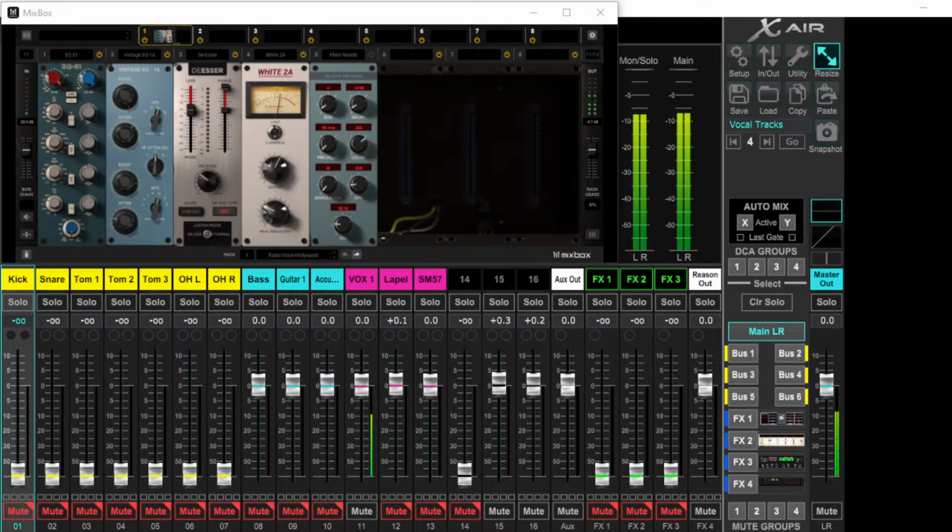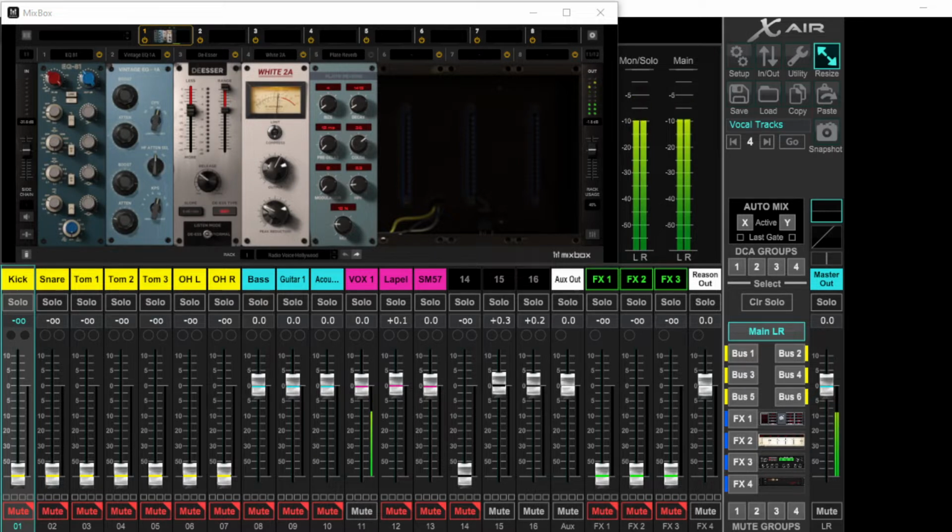Now, I actually went into Studio A and did the same update, and I did not have that issue in Studio A. So for whatever reason, maybe I'm running a different operating system in Studio B. I'm not even really sure. And it very well may be running a different version of Windows, and that may be the reason. But I wanted to give you guys a heads up on that. I've saved quite a few of my own presets to the Mixbox, and I would have surely been pissed off had that stuff been lost, because I've spent so many hours working on those particular presets.